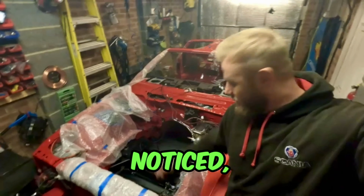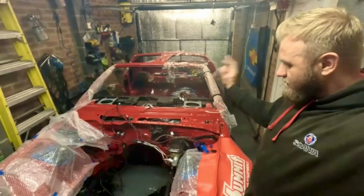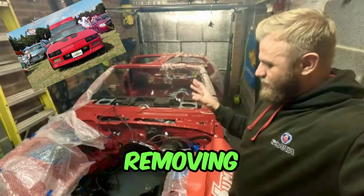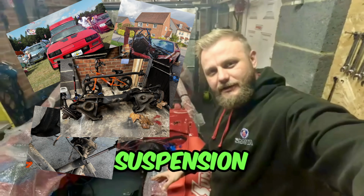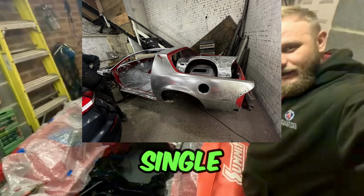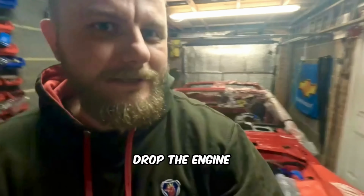I don't know if you noticed, but we've got no engine. After over a year of tearing everything down, removing engine, transmission, axles, suspension, pretty much every single bit on a car, the time has come to drop the engine back in.